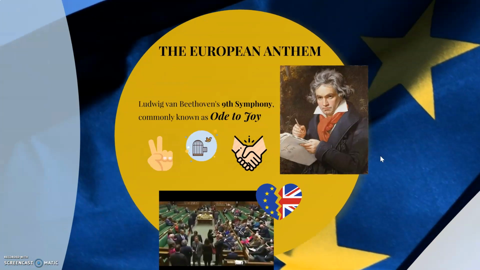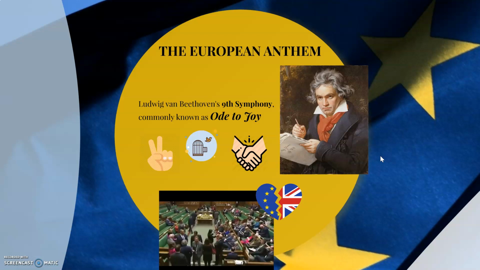The European Union has its own anthem too, the Anthem Inno. In 1985, Beethoven's Ninth Symphony, also known as Ode to Joy, was chosen to be the anthem of the European Union. The melody shows how important it is that all people are free, live in peace, and stand by each other.